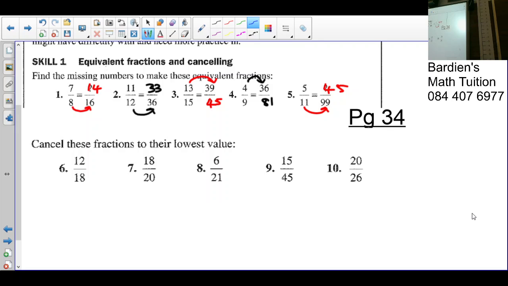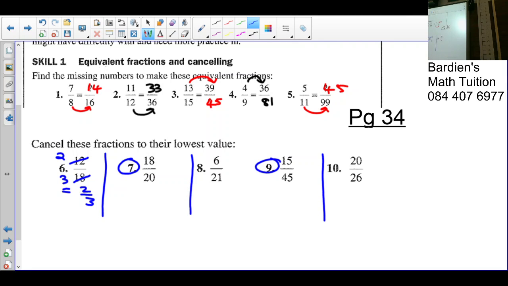What do we do here? Yes, Michael. You find any common number which you could divide both the numbers by, and that's for me it should be 6. Yes, we always try and find the highest value, the highest common factor. Okay, if you had gone with 2, it will just take you longer. So after 2, you'd have to again try 3 afterwards. But since she sees the highest common factor to be 6, which is correct, 6 goes into 12 twice, 6 goes into 18 3 times. So that answer is 2 over 3. Not so? I want you guys to do 7 and 9 quickly. Number 7 and 9.